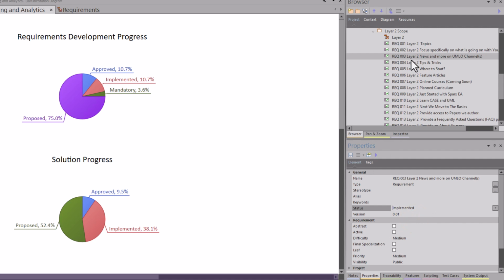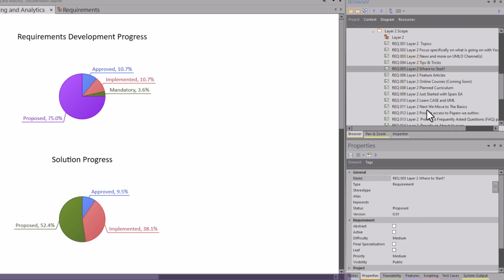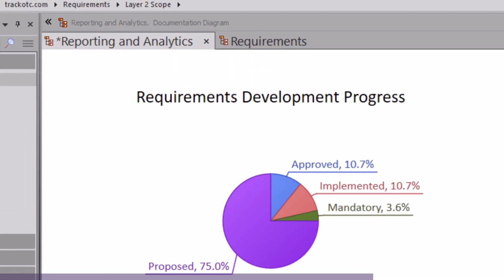We're going to go to tips and tricks, requirement 4, and move it from proposed to implemented. And then where to start, we're going to move the status. Let's move the status to validated, right? Just validated, not implemented. The testers came out. Well, it's there, but there might be a but in that.